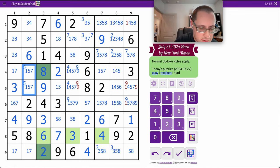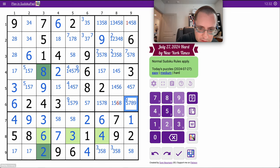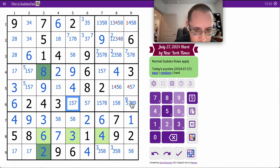These aren't 9. This is 6 based on that 1, 5, 7 triple that just formed. In region 4, this can't be 9. That's not 1. This isn't 6. Let's see. This is a 1, 5, 7 triple. In row 4, that places the 4, which places that 4. Therefore, that's a 9, because this one can't be. Therefore, that's a 9.